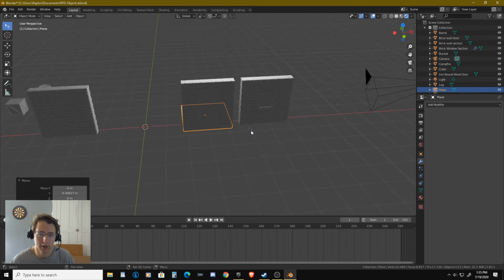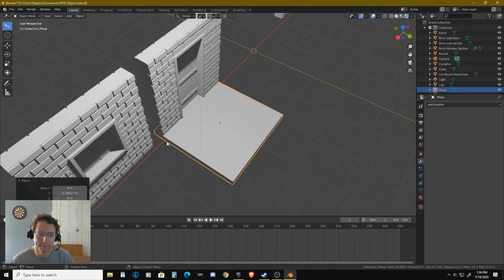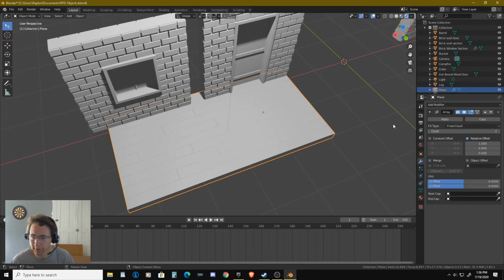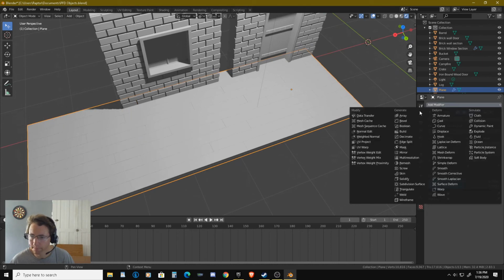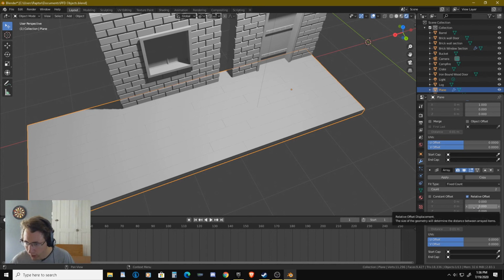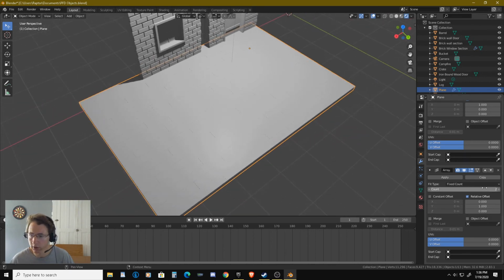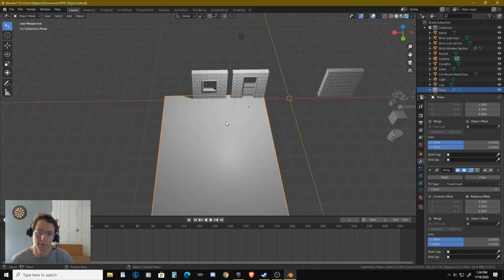Okay, now for a little bit of an experiment, we'll add a couple of modifiers here so that we've got a nice floor. We're going to turn this one off there and set it to 1 here. Okay, good. So that we've got a nice floor area.